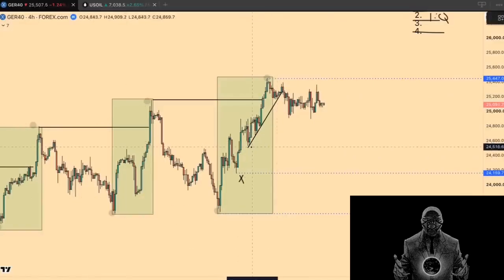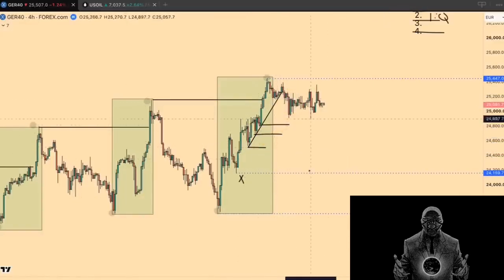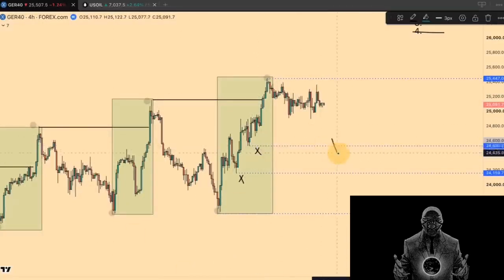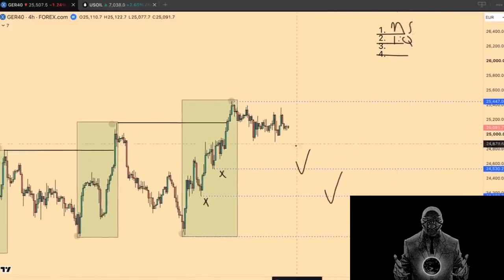As we can see, the market formed a higher low, higher low, higher low, even here a higher low. And now what I'm waiting for is for the lowest point of that trend line liquidity to get taken out before the market continues further towards the upside. So I now understand, okay, I'm waiting for the market to retrace into either this first low or the second low to then look for the overall long continuation trade.